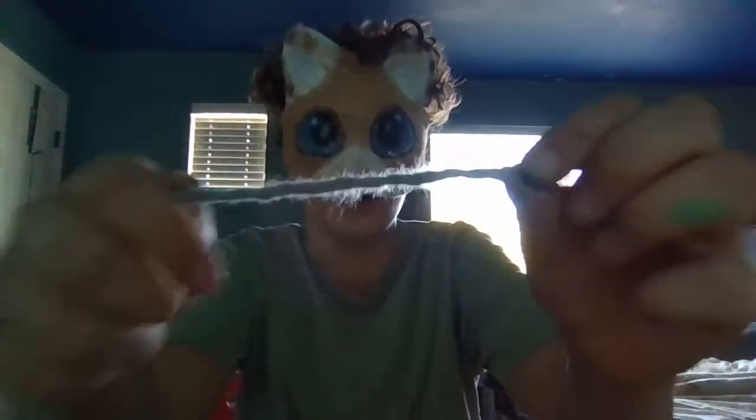And I got this little braid thing, and I'm gonna sew strands of yarn into it and brush it so it's all fluffy. I don't know where my sewing kit went though. Ah, no, it moved to my computer.